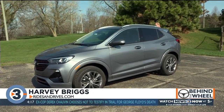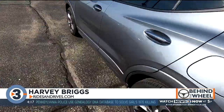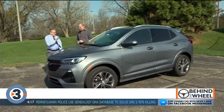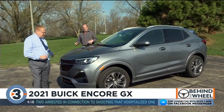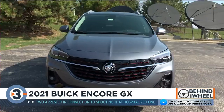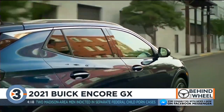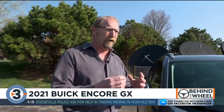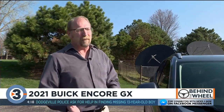So what have we here? We have the Encore GX, which is a little larger than the Encore. There's already an Encore — there's a little bit of name confusion potentially here, but they're both small crossovers. If they're completely different vehicles, why don't they come up with a new name? When you have one name for both vehicles, they fall under the same category in the sales numbers, so it might make it look like the Encore is a bigger selling model, even though it's technically two cars.